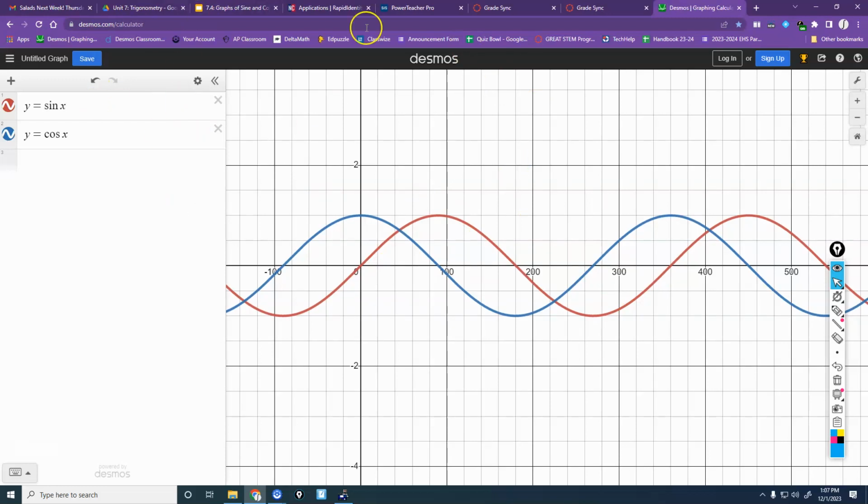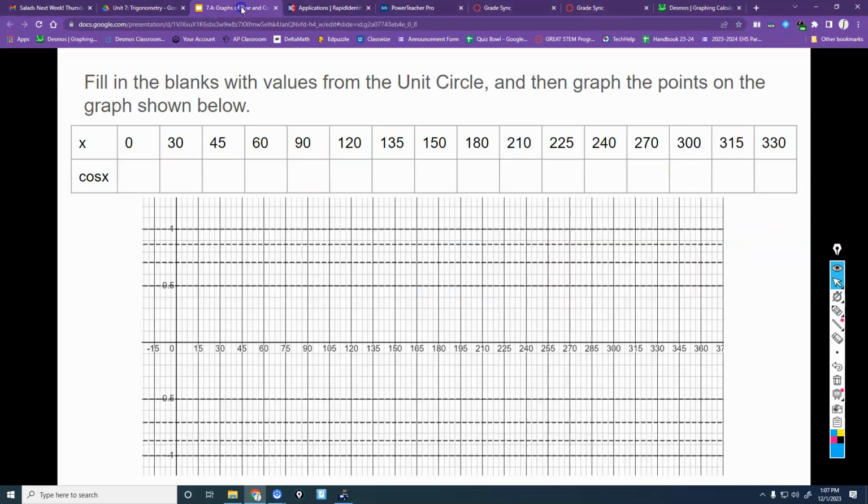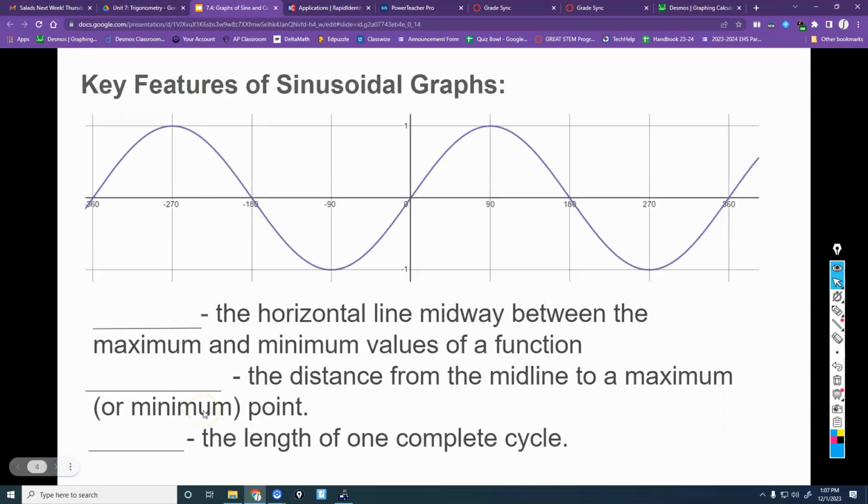Okay, there we go. All right, so let's talk about a few key features of these graphs right here. As far as graphing these by hand, you're not going to have to do that. We can use Desmos on the whole. We're primarily going to look at these on Desmos and by their equations. But that activity was to help you see that these unit circle values that we have on our circle are where these values on our trig function come from.